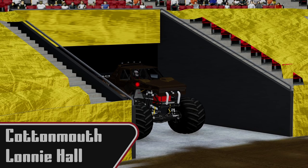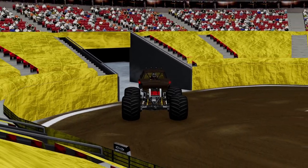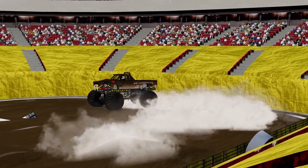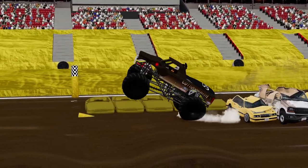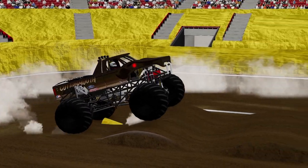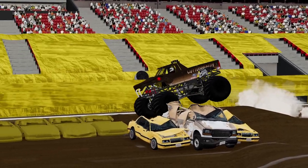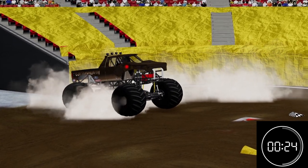Next we're going to see Lonnie Hall in Cottonmouth. He doubled down at his first show a couple weeks ago — he wants to do it again. Tries to get a power wheelie up and over the cars — still a good solid hit. Going right to the van, up and over, very vertical, a little slap wheelie off the bottom too. Whipping it around — good air. Really utilizing all the power that truck has just to keep that front end in the air and keep everybody watching. Really entertaining run. Within 30 seconds — feels like it's been 10, he's just blowing through it. Beautiful.